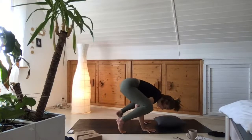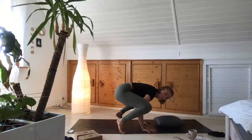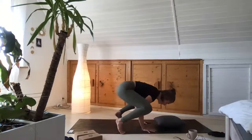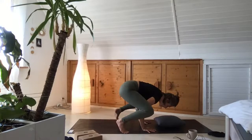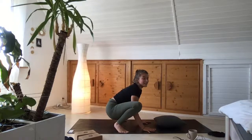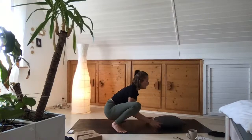There's no need to lift the legs. Just be here in this position with your elbows and arms bent, and the cushion is here to protect you if you should fall over, so that's why we need a cushion if you're starting to learn crow. And if you want to, you can try to just lift one foot up at a time, and then the other, and just try to find balance in this position. So just have fun playing around. If you fall, don't worry, it's okay. Just try it again and again and again, and someday it might work.